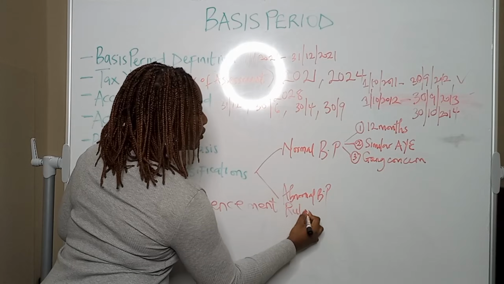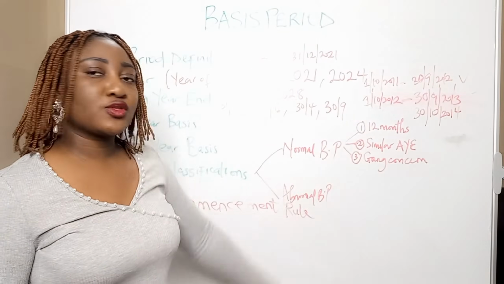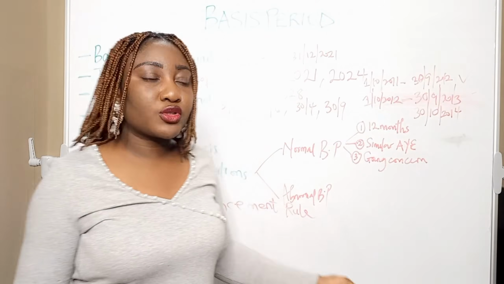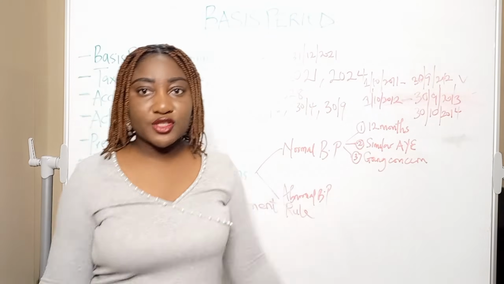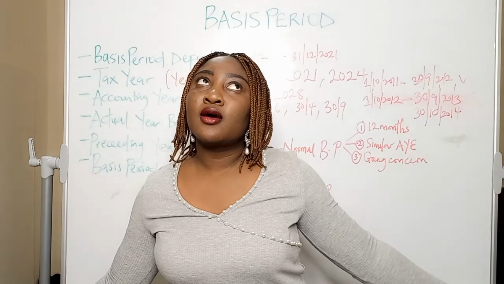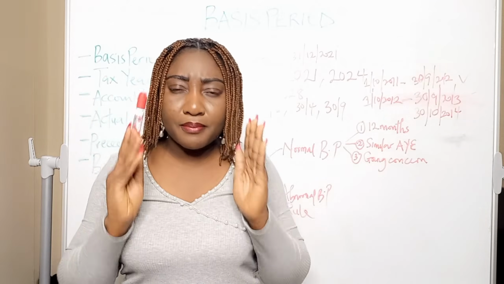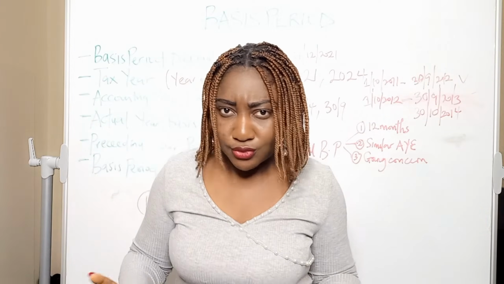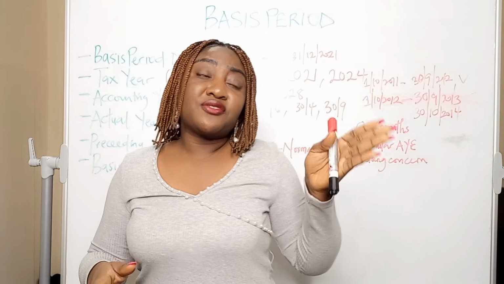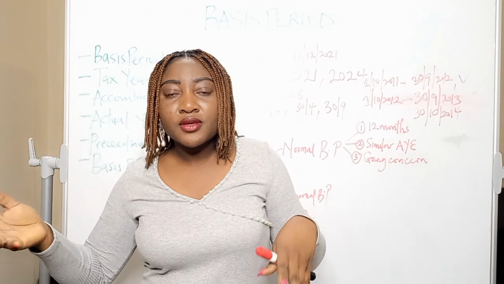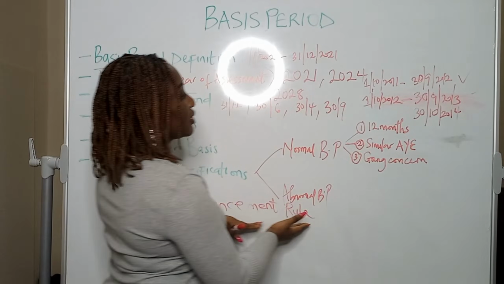Commencement rule. Okay, so we already said when the basis period is not up to 12 months, when it is higher or less than 12 months. Why should the basis period be less than 12 months? For instance, a business commenced operation on the 1st of February. Every business should have a date they prepare their account to, okay? And it prepares its account to say 30th of September. So it's going to be February to September, yeah? That's less than 12 months, so it's abnormal. And that leads us to commencement, okay?